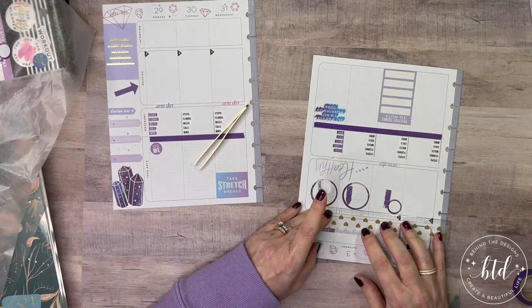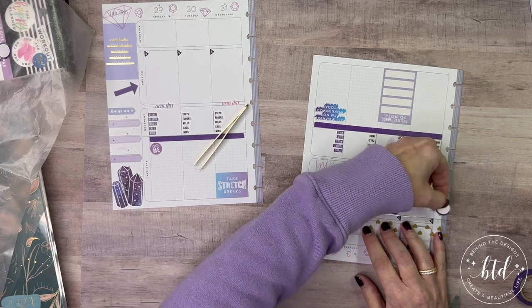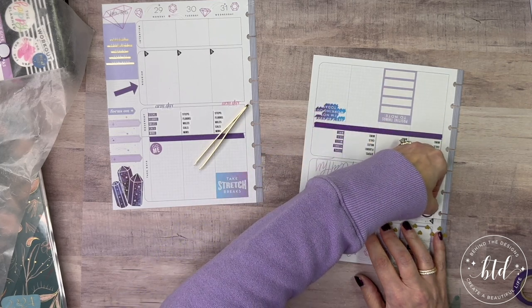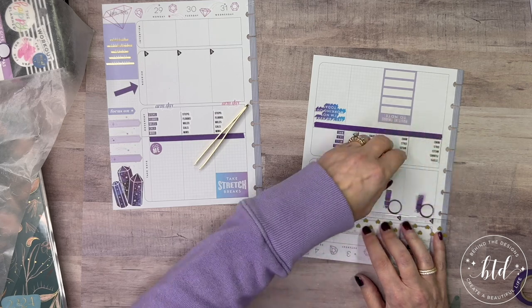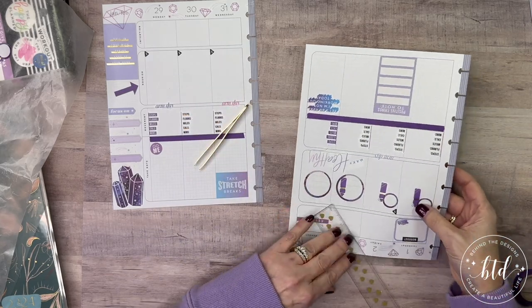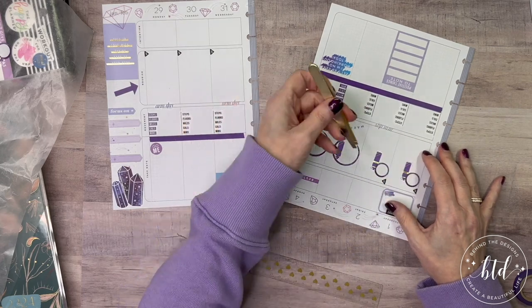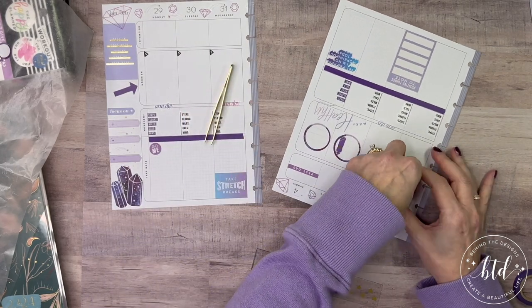Now, when I do the week, or not the week, sorry about that, the month. When I do the month set up, again, it won't be as filled in, but I won't have as much decoration.